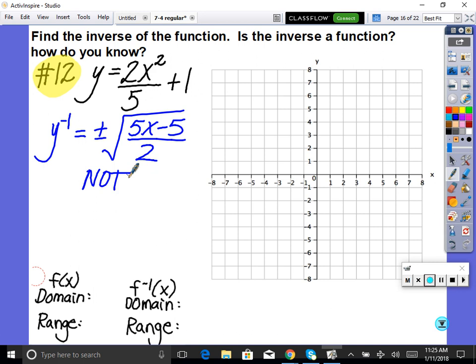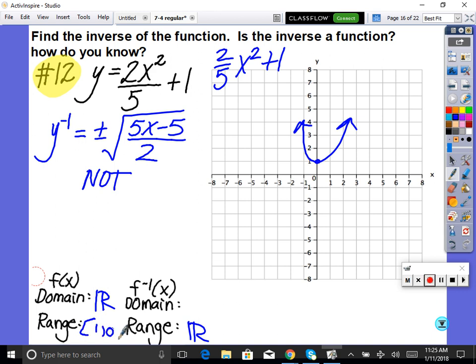Now, once again, in a minute, you're going to have to do the shifts left and right. You're going to have to do domain and range, not even graphing a perfect graph. Don't let this throw you off. Isn't this just 2/5 x squared plus 1? That's a compression. That won't affect the domain or range. So we just went up 1. I'm drawing a rough sketch because I don't really care about how quick or slow it's growing for domain and range. So my domain would be all real numbers. Therefore, my range is all real numbers. The range would be 1 to infinity. Therefore, my domain is 1 to infinity. You guys did so awesome with that.